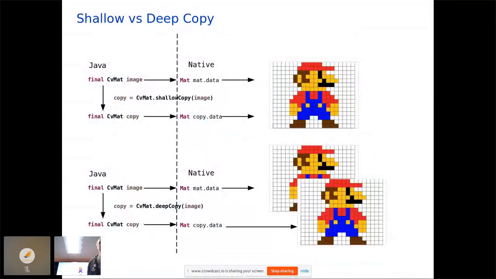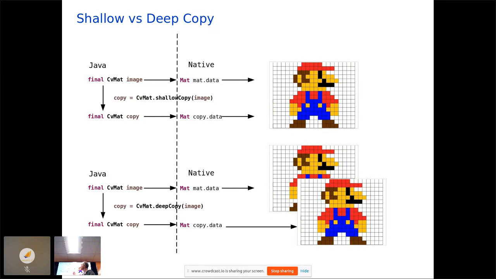Oh, because another thing PileCV4J adds is the ability to explicitly do a shallow copy or a deep copy, which you can do with OpenCV, but there's no call called shallow copy. You have to kind of know the semantics of clone versus copy to, and some of them work differently depending on whether or not the data is already allocated for the image.